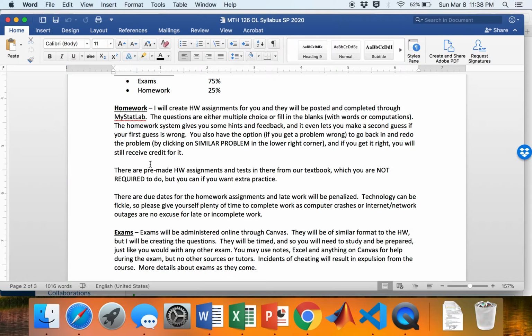There are no extensions for homework, period. So please do not send me an email and ask for an extension. You can, however, complete the homework late. There is a system that automatically assesses a penalty. I think it's maybe 20 or 25% a day lateness penalty on any problems that you complete after the due date and due time. But please do plan ahead. I'm not kidding when I say if you send me an email and say my computer crashed and the homework's due in an hour and I can't finish it, I will say you're welcome to finish it late, but it will be counted as late.